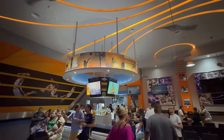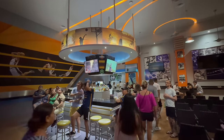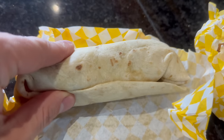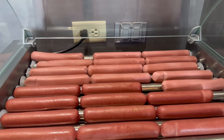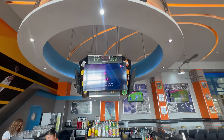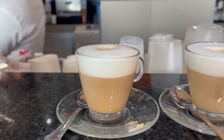There were people in the sports bar as well. I forgot to mention this yesterday, there are grab and go food options there. If you're hungry or desperate, I think it's really cool. Also, that's gonna be your late night spot, your early morning coffee spot. You get a drink or food there any time of day, and I think that's a really big little thing.